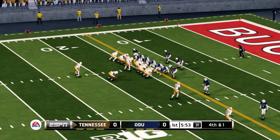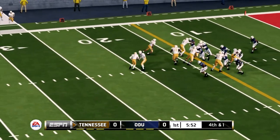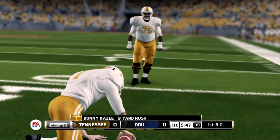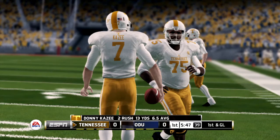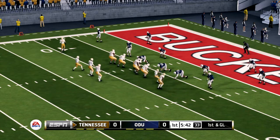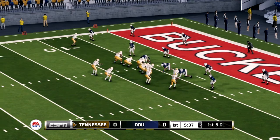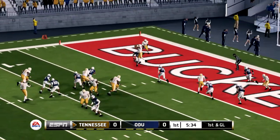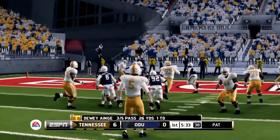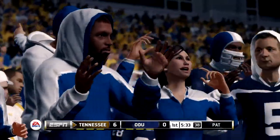This defense is not wanting to give an inch here. He's taken down around the 6-yard line. And this is the eighth play of the drive. Finds his receiver. Touchdown. So they go to the air, and they come away with 6, Kirk. Man, Brad, I've got to tell you, that's not an easy thing to do there. The defenses nowadays are so tough when you get inside the red zone.